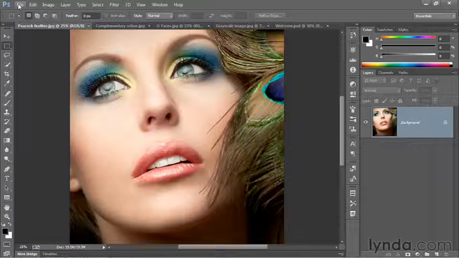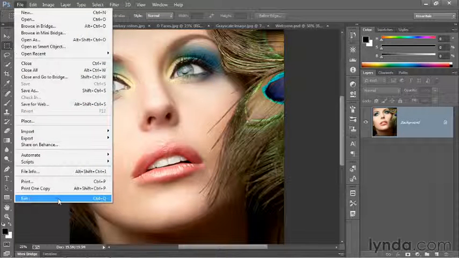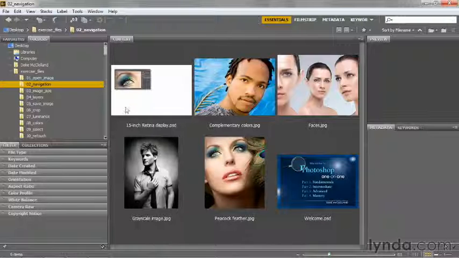And then I'll go up to the File menu here on the PC and choose the Exit command. On the Mac, you would go up to the Photoshop menu and choose the Quit command. You also have the keyboard shortcut of Control-Q here on the PC or Command-Q on the Mac. And not only did that quit Photoshop, but that also went ahead and saved every one of those changes that we just made. And that's how you adjust your display preferences as well as some layer mask settings to achieve what I consider to be the best working experience inside Photoshop.